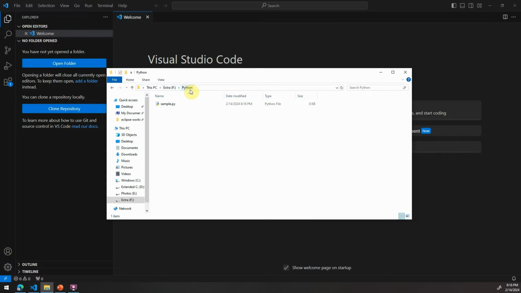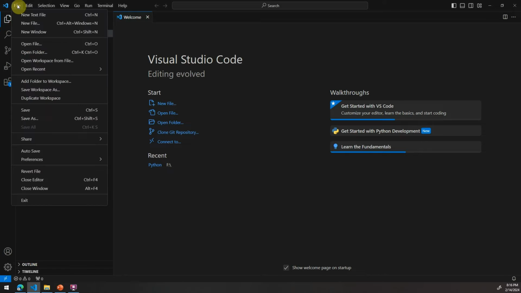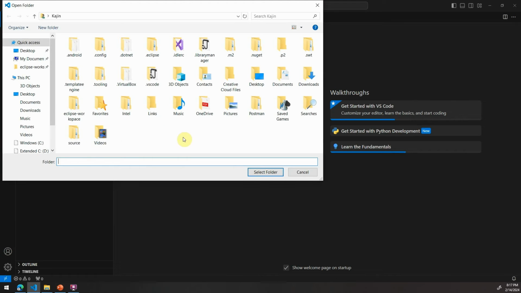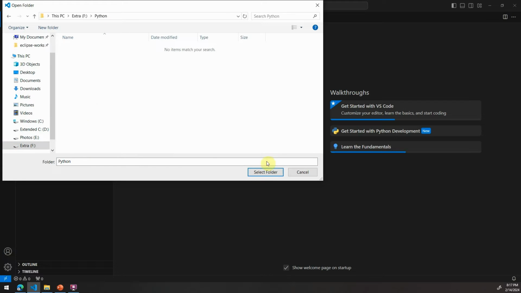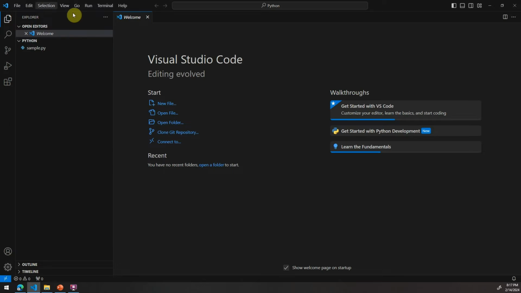So I have a folder called Python in which I have a file called sample.py which is currently empty. In Visual Studio Code, I'll go to File and say Open Folder. Instead of Open File, you need to select Open Folder, and navigate to that particular folder. I go to F drive, go to Python and select folder. Now the IDE loads that particular folder and all the files under it, and it loads this setting into the current environment, so that whenever you open a terminal for executing your commands, that also executes in that particular local folder.